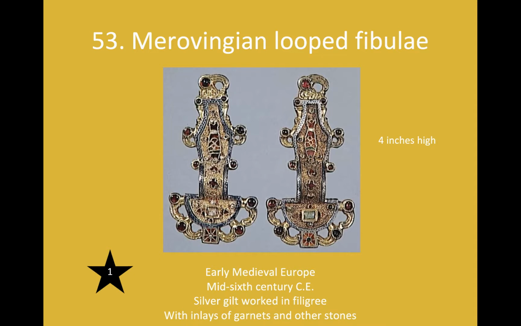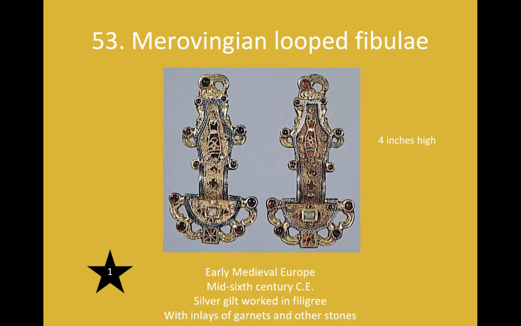So early medieval, mid 6th century, they're only 4 inches high. They're very small. And what a fibulae is basically, it is a little clasp that holds on a robe. It's like a military brooch or a grave marker brooch. If you were buried, it would have held your burial cloth on you, or if you were in the wars, it would hold your robe together. Why it's important is it was found in Jouy-le-Camp in France.